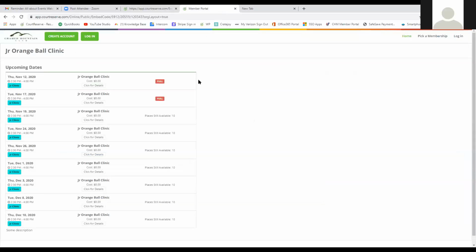So if you include that link in an email or a Facebook page, this will direct anonymous traffic to this particular event. And even most of the time, if you're sending an email, it may be a member that's not logged in, and there would be a register button there that would take them directly to the portal where they can log in and register. Okay.